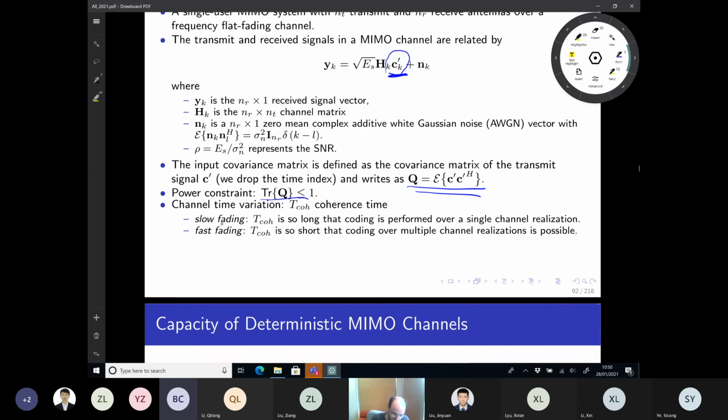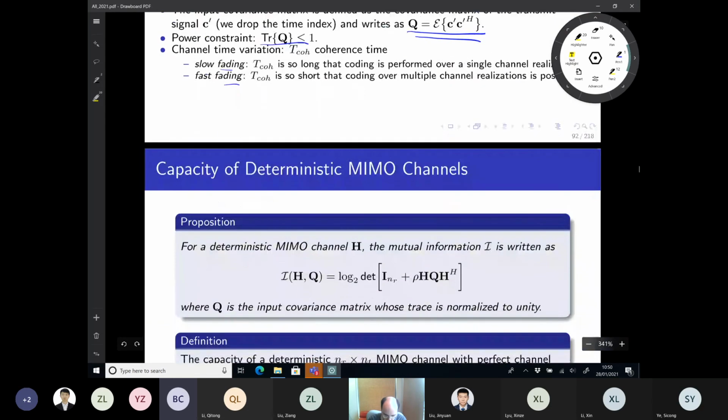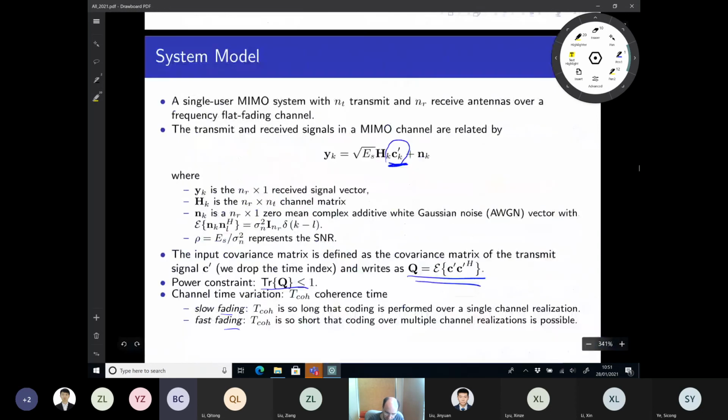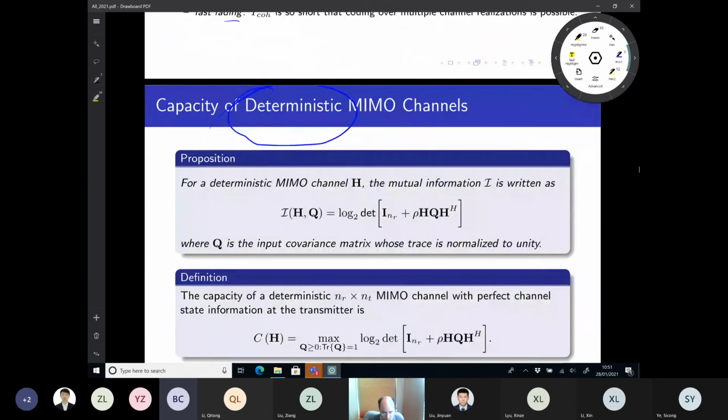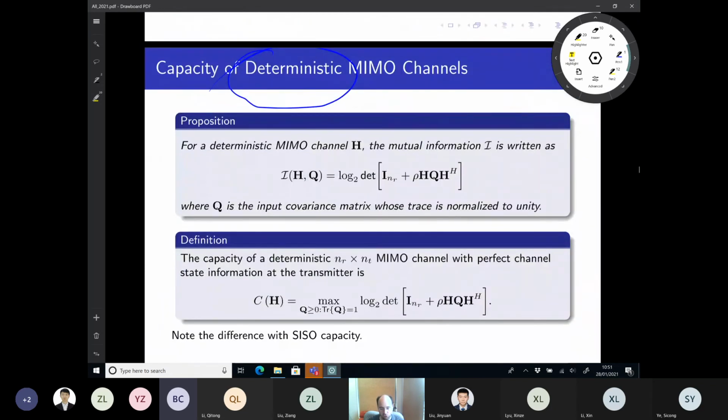Then we're going to have slow fading and fast fading, same as what we have seen in the SISO case. First scenario, let's look at deterministic MIMO channels. I have a channel matrix H that does not change over time, and the question is, what's the maximum rate that I can convey over these deterministic MIMO channels? Under the assumption of having AWGN noise, completely IID across the different antennas, you can compute your rate by a maximization of the mutual information.